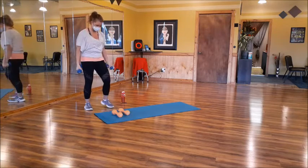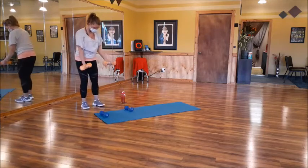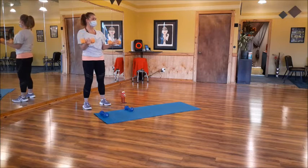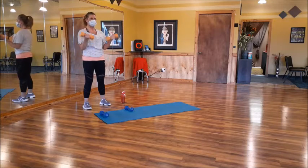Switch weights. Same concept. Pull. 4, 3, 2. Take it down. Down a little more. Pull. Do it again. Up. Up. Up and drop.